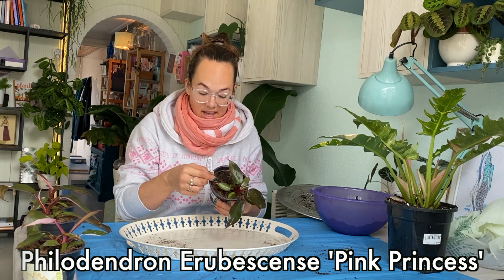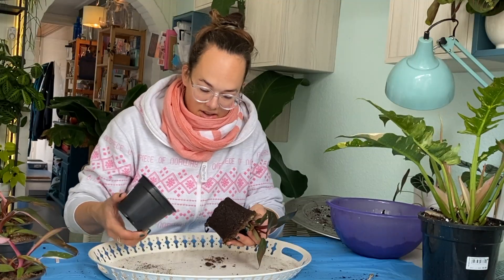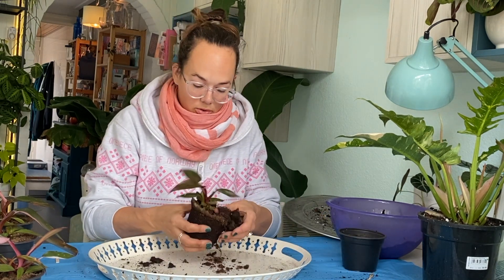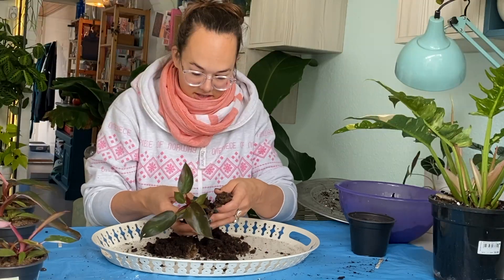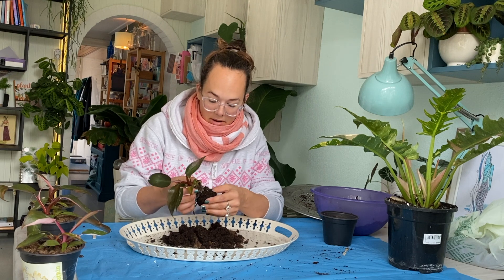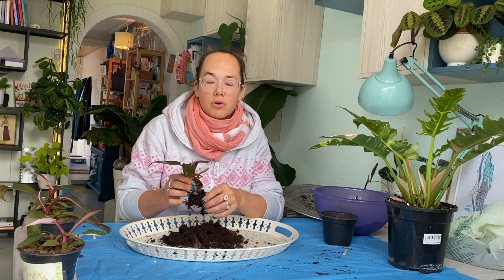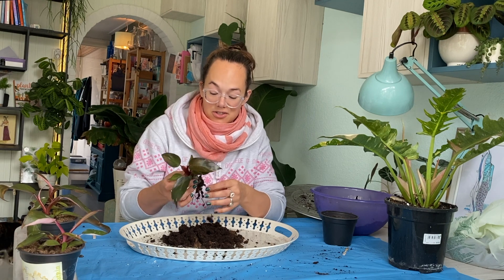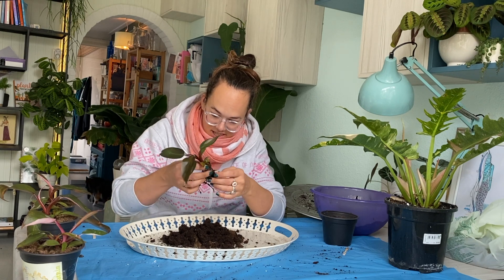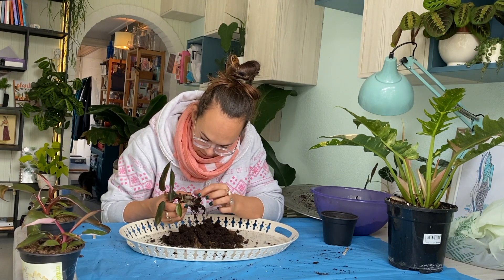Next, my princess family — I have four at the moment, some of which have babies, and this is Percy. She was my first. She doesn't have much variegation at all, so I might sell her because I have a few more that I think are a little bit more cool. This soil is just basically pure soil, so I'm glad I'm repotting her. I was talking yesterday to someone on Instagram about how the princesses are now becoming plug plants, so they're becoming more readily available. In Canada they're not expensive anymore — like 10 Canadian dollars. I paid about 23 euros for these. This little baby does have a few roots coming out, and I love the roots on here because they are pink — one is pink for sure. This is adorable.